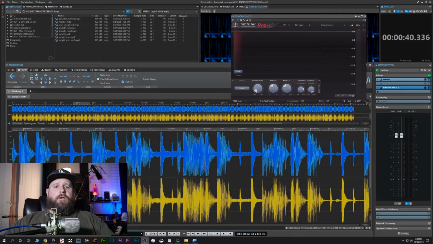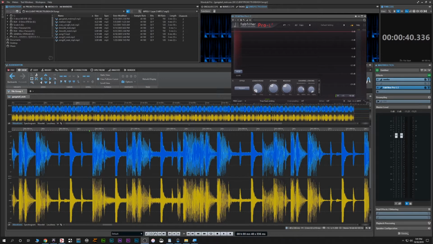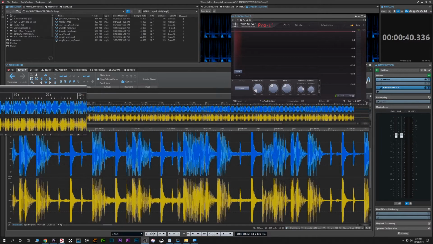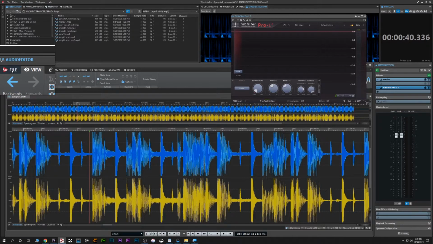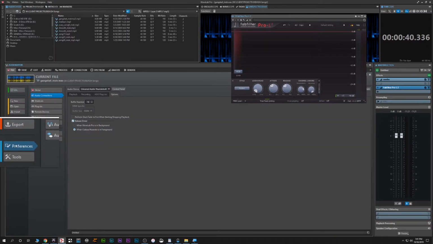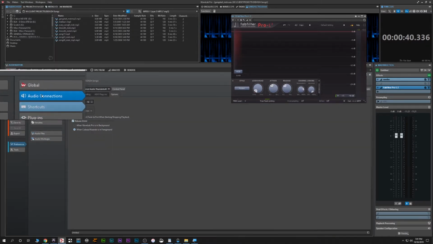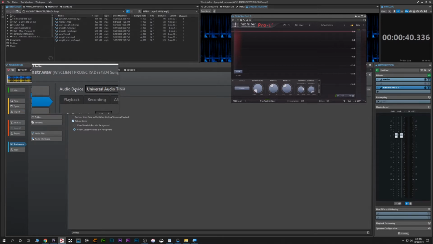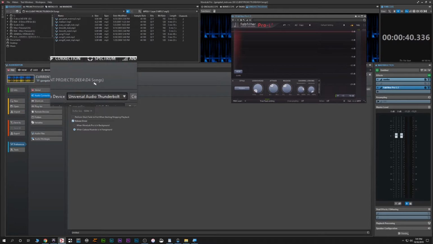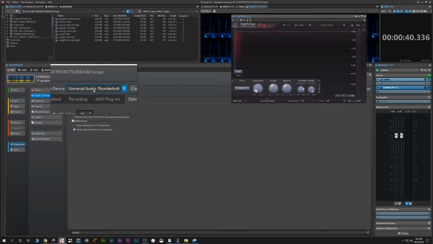All right, this is Wavelab. This is the program I use in my studio to master songs for clients. To get it to put audio into OBS is pretty easy. We just need to come up to our preferences, our audio connections. And by the way, this will work in Cubase, and I believe it will also work in Ableton. Essentially what we're doing is we're picking the audio device that we want Wavelab to use, and you would think that it's the Apollo in this case, but it's not.